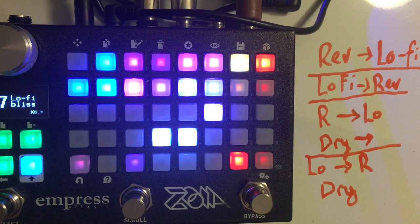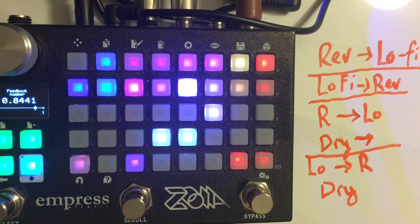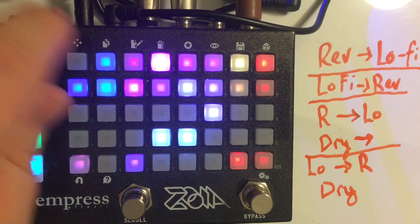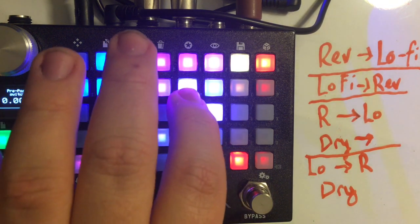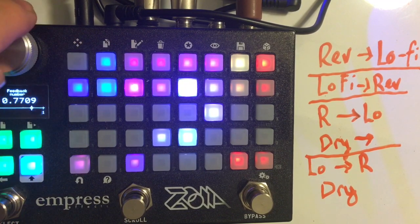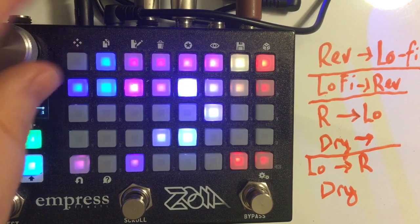The modulation section is pretty robust. There's a feedback amount which allows you to create sort of flanged tones, which may not always be desirable, but it can be turned off. I like it when it's behind the other effects — when you have degradation and corrosion on, the feedback can add a sort of interesting resonance to the sound.